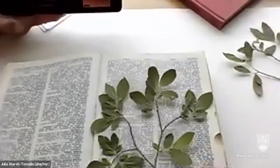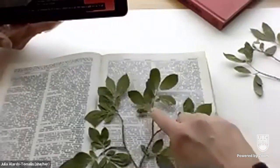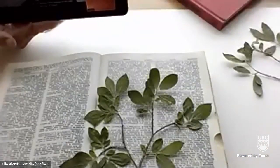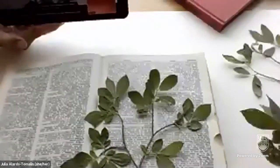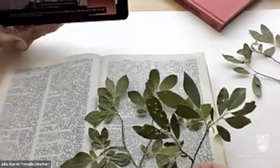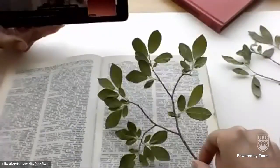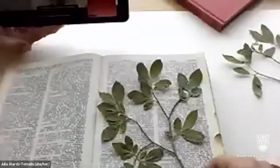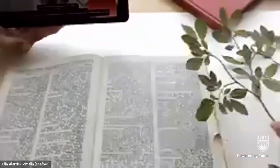So this is a different willow with other types of galls on it. I've got some little red galls over here and here. And again, I was amazed when I went out in the forest and looked at just how many different types of galls there were. I hadn't ever really gone out to collect specifically for this purpose, so I was amazed at how many different kinds I was able to find. So this is the one where I've gone in and adjusted and taken out a bunch of the leaves and tried to make sure that it was nice and flat. I've pressed it for a couple days now.